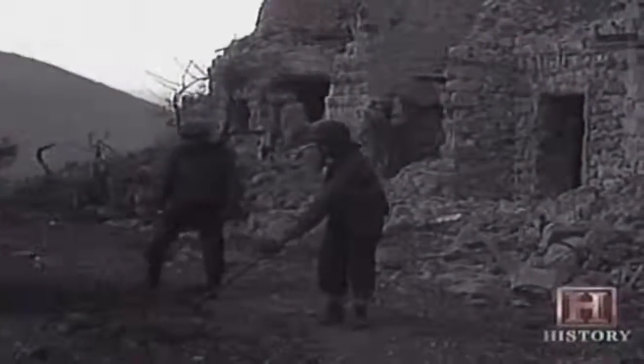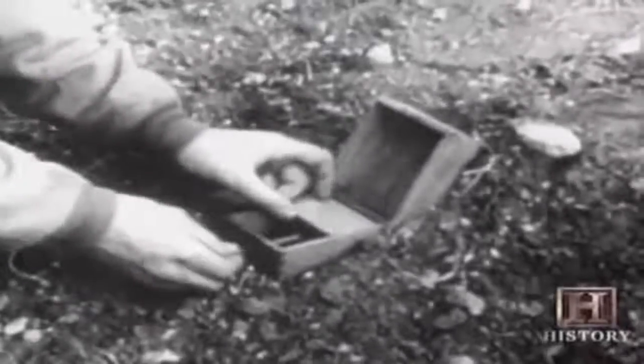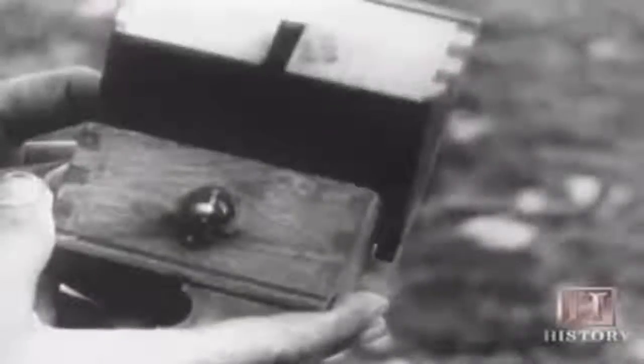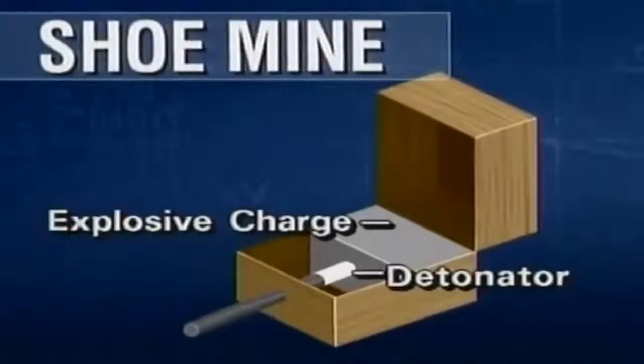When the area was not covered by German fire, metal-detecting mine sweepers could be used. But as Allied mine-breaching methods became more efficient, the Germans countered with more ingenious mines. Early metal mines were comparatively easy to detect, so the Germans developed plastic and wooden mines, which were far more difficult to detect and hence more deadly. The most common wooden mine was the shoe mine — a small anti-personnel device with a half-pound charge, a detonator, and a fuse, capable of taking off a foot when stepped on.